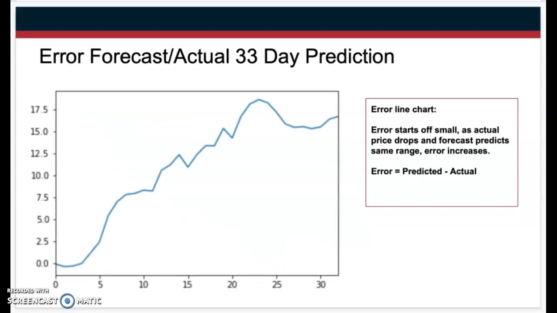One extra column to the data frame that I added, I created a variable called error, and what I did was I took the predicted or our forecasted values and subtracted the actual values, and this is in the Python notebook, and then I give a visual of what that looked like. And so we start off right away. We don't have much error, but after about the first 3 days, when the stock market sell-off starts and our forecast model went flat or stayed within the same ranges, you can see the error jumps dramatically until after about day 20. Now our error is extremely high and our forecast model is not very close.